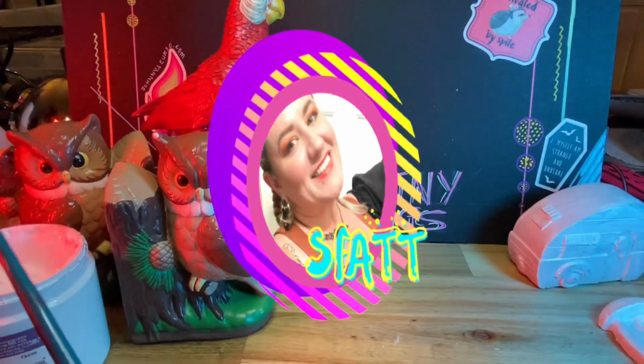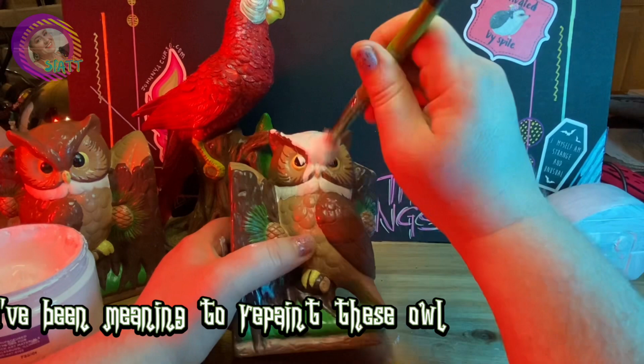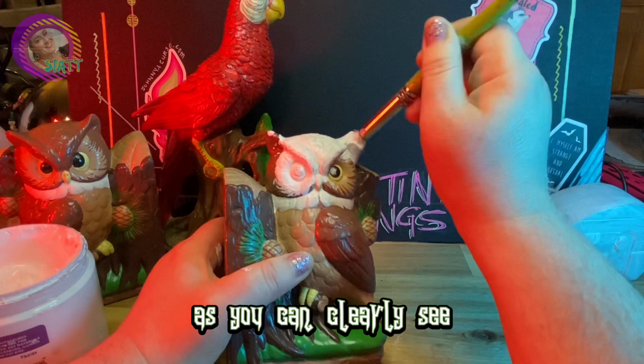My lovely wife is a Harry Potter nerd. I've been meaning to repaint these owl bookends for her to look like Hedwig. As you can clearly see, I'm finally getting around to doing it.